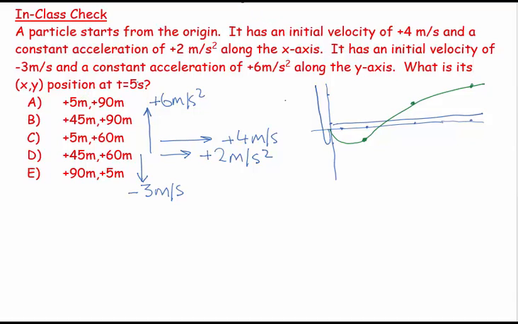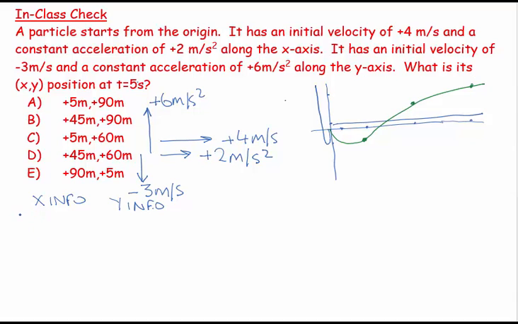The first thing to realize is that when you're looking for X information, you use the X information that you are given. And when you're looking for Y information, you use the Y information that you are given. And you do not swap the two. The only thing that can go from one column to the other is time. So here we have X info, and here we have Y info.